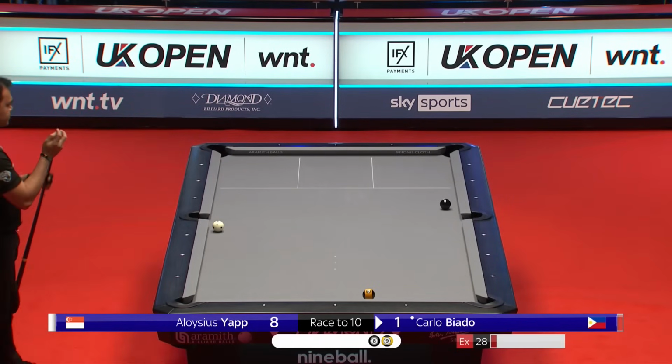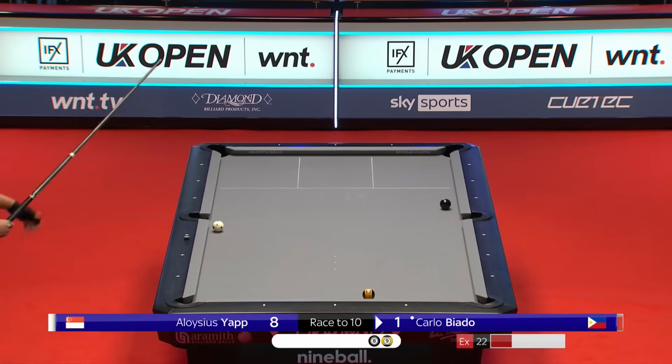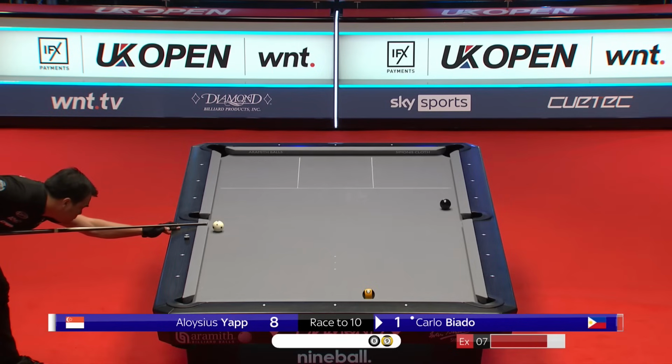Okay, it's the bank shot in the middle pocket near the cue ball. That's where the 8 will go. Cue ball 2 or 3 rails, back down for the 9. He's scratched quite a lot in this match, Phil. There could be another one here. The cue ball's going to be travelling. Carlo Biado is a harbinger of doom.